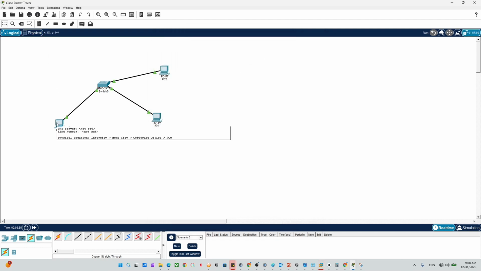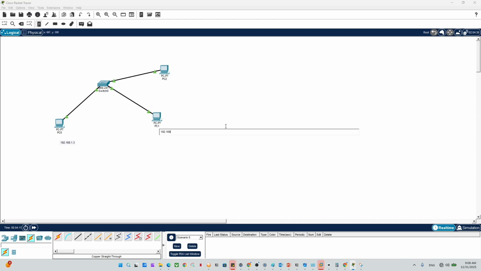I'm going to do one thing. This is 1.3, right? So I'm going to mention here 192.168.1.3, so we know which IP this one has. This is 192.168.1.4, I think, and this is 192.168.1.6.